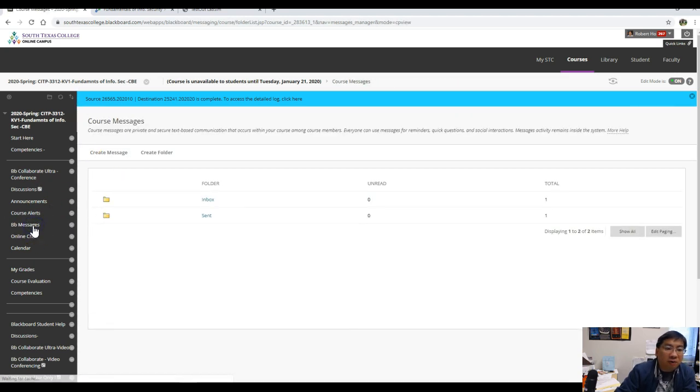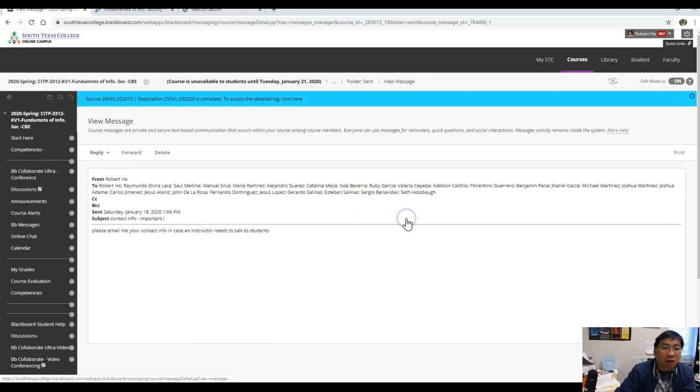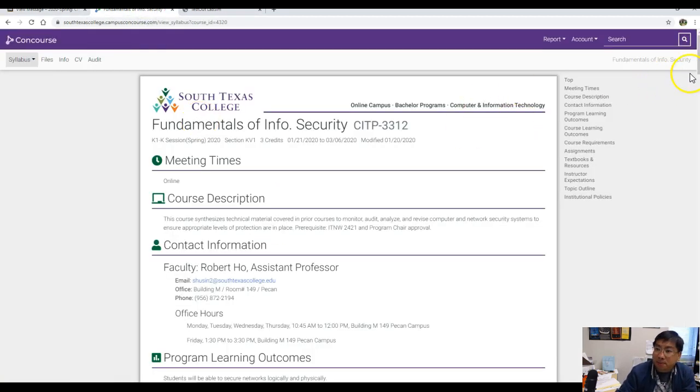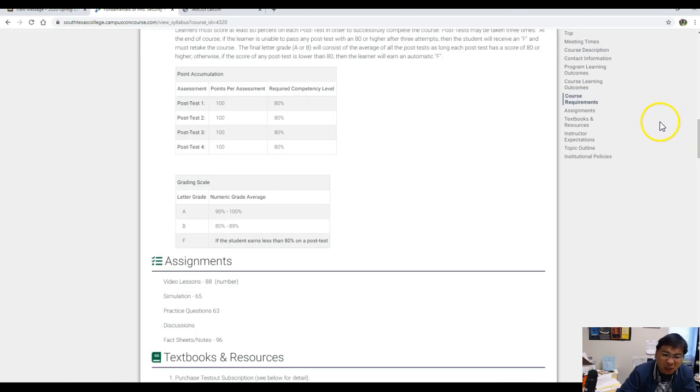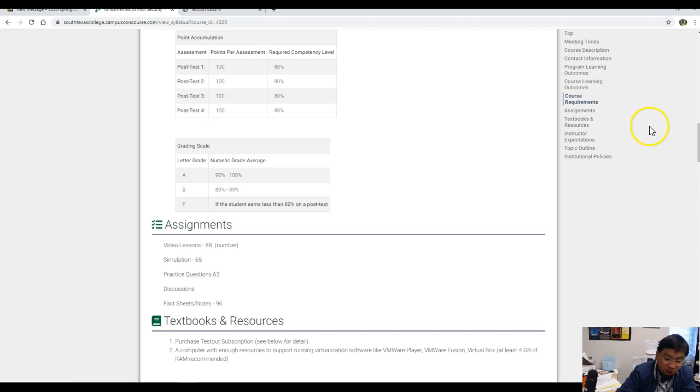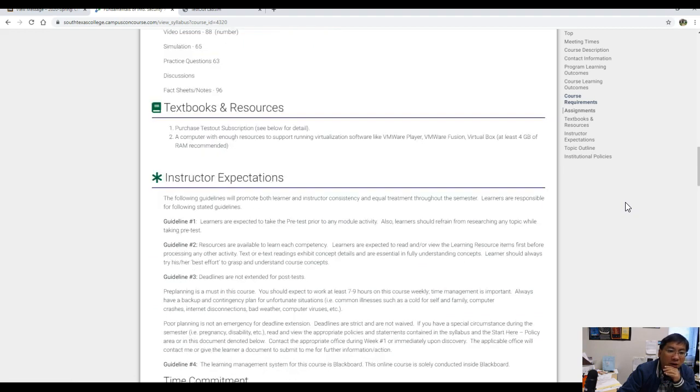For contact info, I also want students to send me their contact info. Notice that I ask you to email me your contact info in case an instructor needs to talk to the student. All right, so let's scroll down. Make sure that students download and print this syllabus and read it carefully one more time.